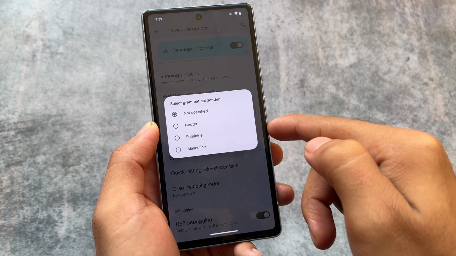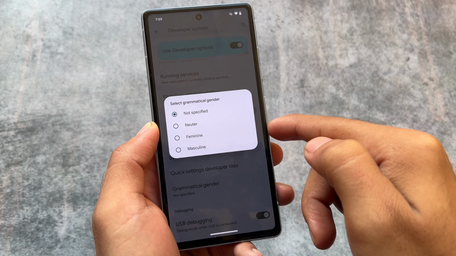App info also has this new package option available, so whenever you open app info, you will see the package name of that particular app. This is a very small change, but a very useful thing. I found this feature available in the Android 14 QPR2 update. So if you use QPR2, let's check if it is available in your case or not, but I think it should be available there.